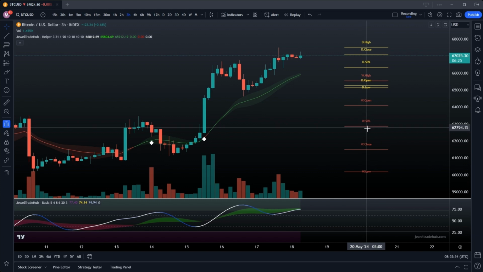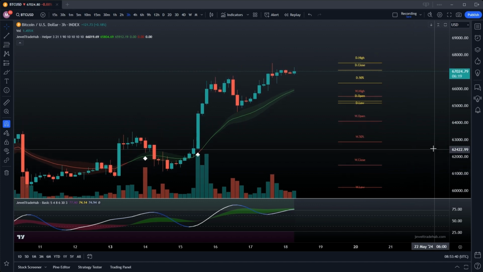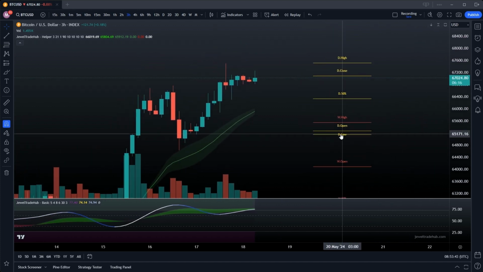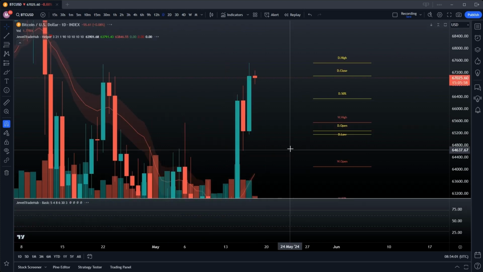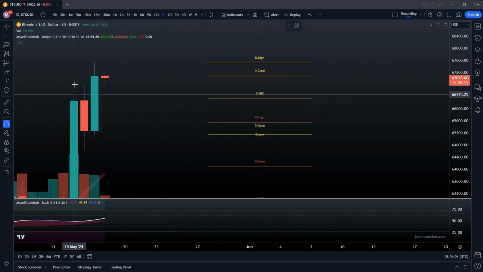And I like to use those when I do daily trades, so daily scalping, especially the daily ones. So basically, what it shows is the previous daily close in yellow, the low, sorry, the open, the close, and the high, and also the 50% between the high and the low of the previous day, not the current day, but the previous one, right? So if we check this, that was the high on this previous day. That was the close, low, open, and low, right? And the 50% is right there.